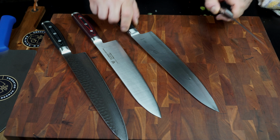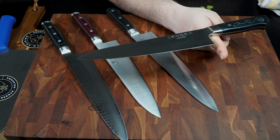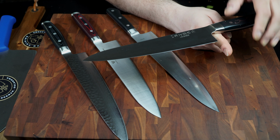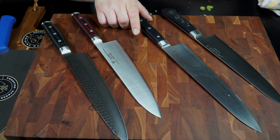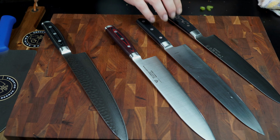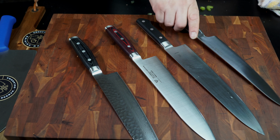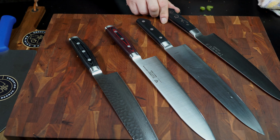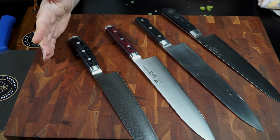The Shen is the one that's gonna be handle heavy. So the balance is gonna be right on the bolster. About an inch, almost an inch difference in comparison to the other three. Handle lengths, they all feel pretty identical. The Shen handle is much thicker than the rest, so if you have larger hands, you might find that this one is better. I didn't notice a difference in the cutting edge in terms of length, so there was no difference there.